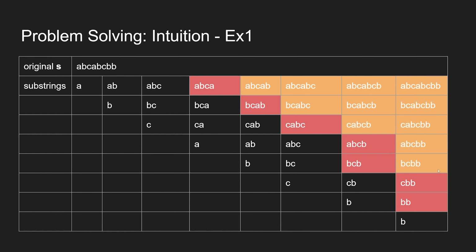So these are all the strings with repeated characters, and what you can see here is that after you find the first kind of repetition or invalid substring, all the future strings will just be the first substring that's already invalid plus additional characters. So every substring after this is also invalid.